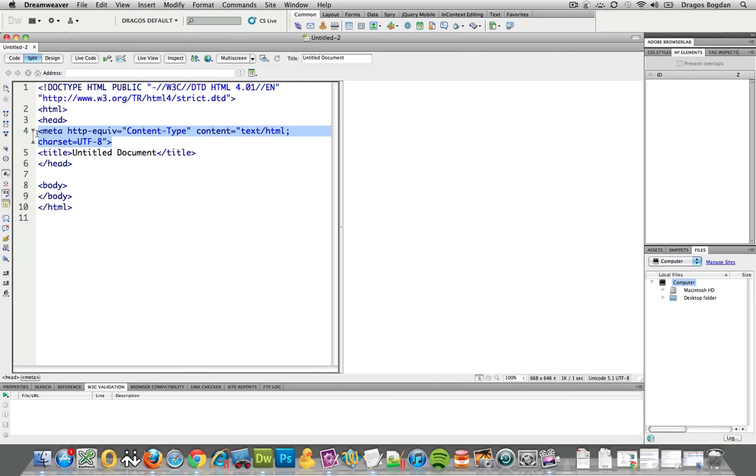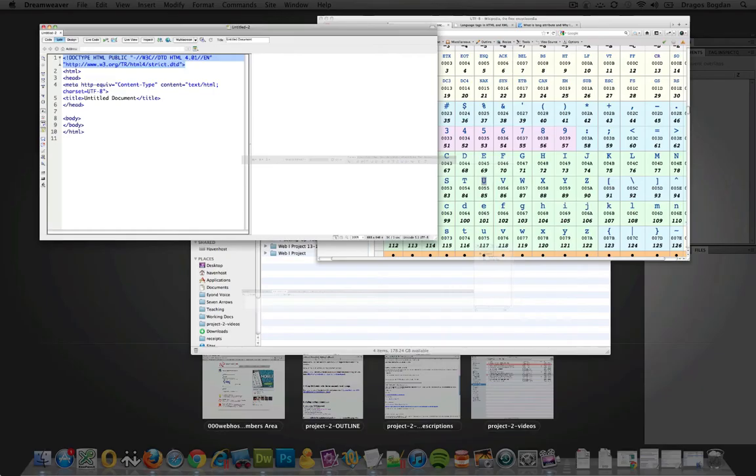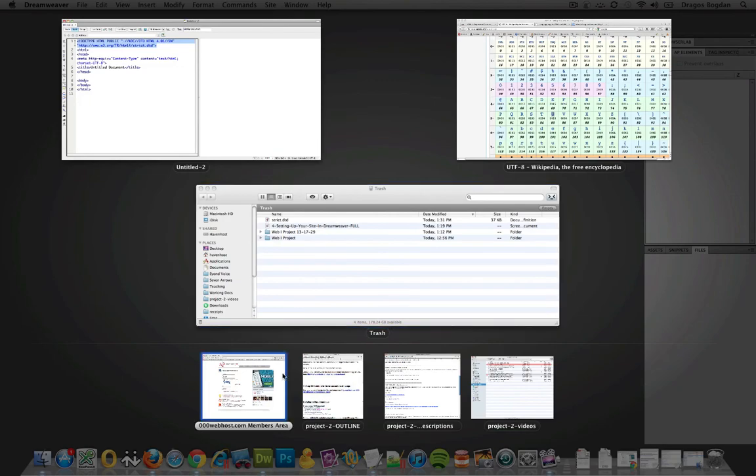This is important information. It makes for consistency. In case most servers are going to be configured properly, but if they're not, which is out of your hands as the web designer, these declarations over here are just telling it what it should expect. And finally, what we're missing is the idea of a language.